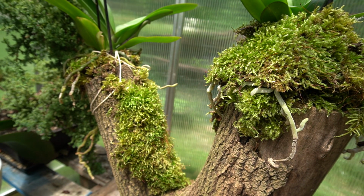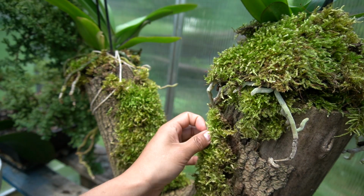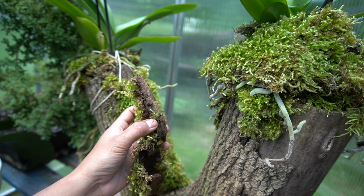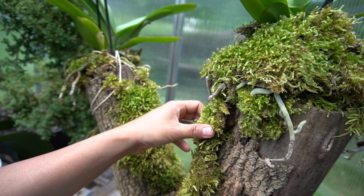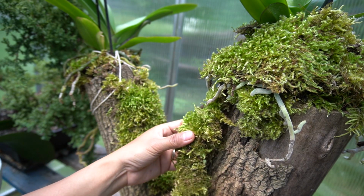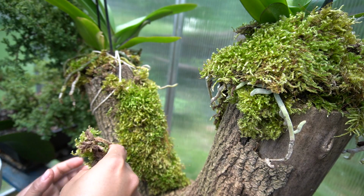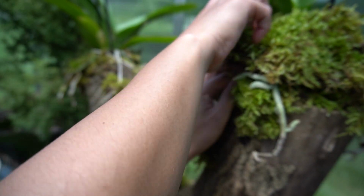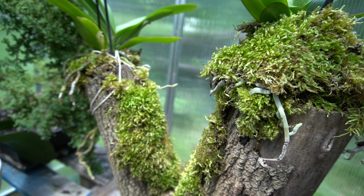The same thing with another one right here. You can do maybe right here in the front, however you want this to look. You're the artist. It's up to you how you decorate your tree to look more natural, like in nature. So I'm going to tuck the other end under here, kind of hold it in like that. There you go. So I don't need twine to hold it in place.